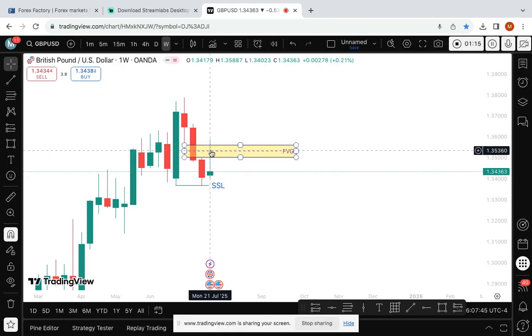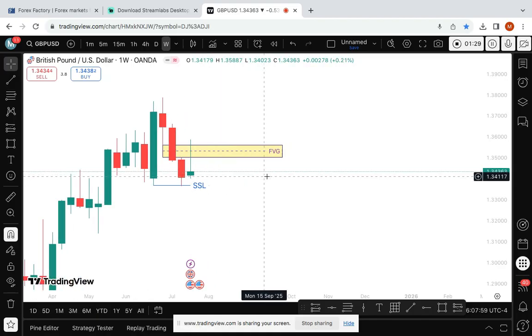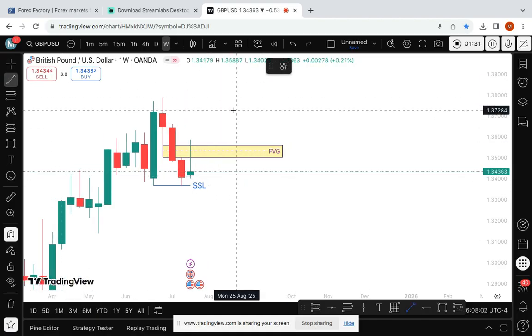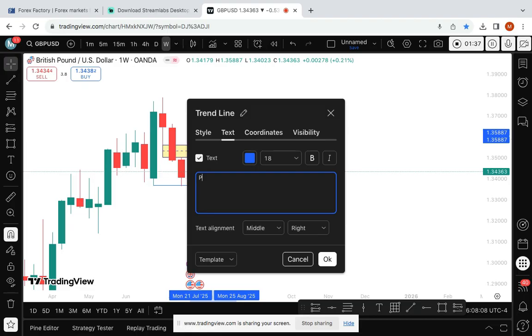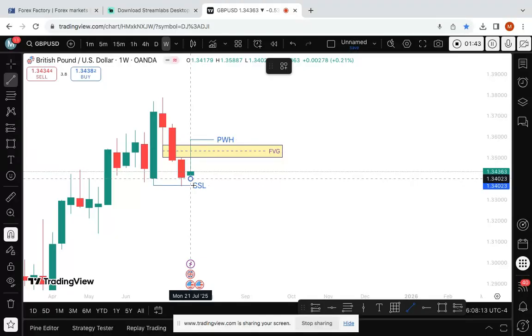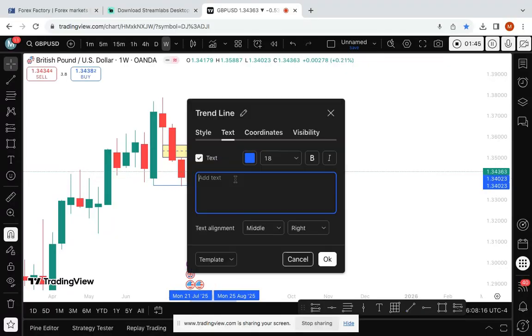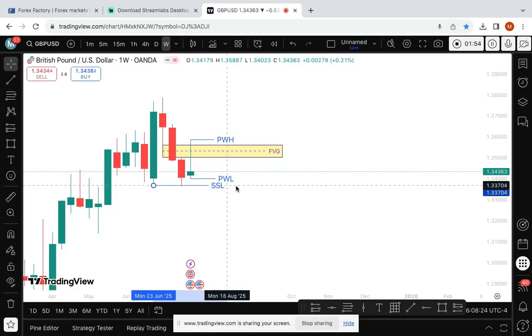we expected resistance from this level. That's why we are having this rejection this week that is currently reacting from here. So we are targeting sell side liquidity. We're going to mark the previous week high and previous week low. You see, these are liquidity levels. This is GBPUSD, previous week low. So we just expect the price to come and take out these sell side liquidities that are here, or the one that was taken out.